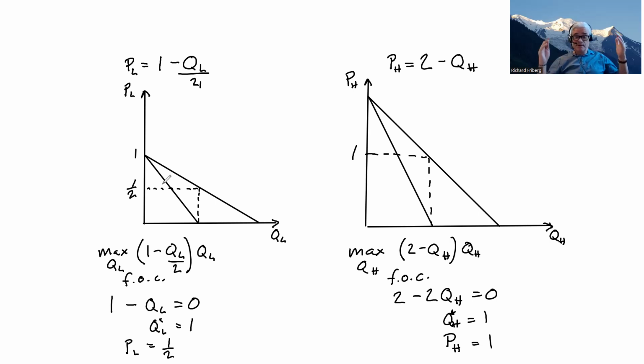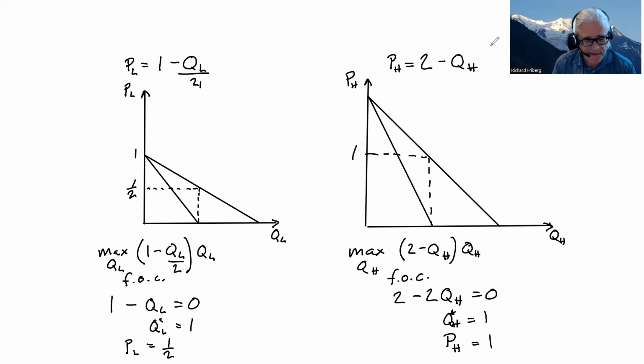Okay, so just as for comparing students to people who work and have an income, the willingness to pay for say a ticket on a bus will be lower for students than for people who are paying. Okay, so that's the first situation where the monopolist is able to segment markets.